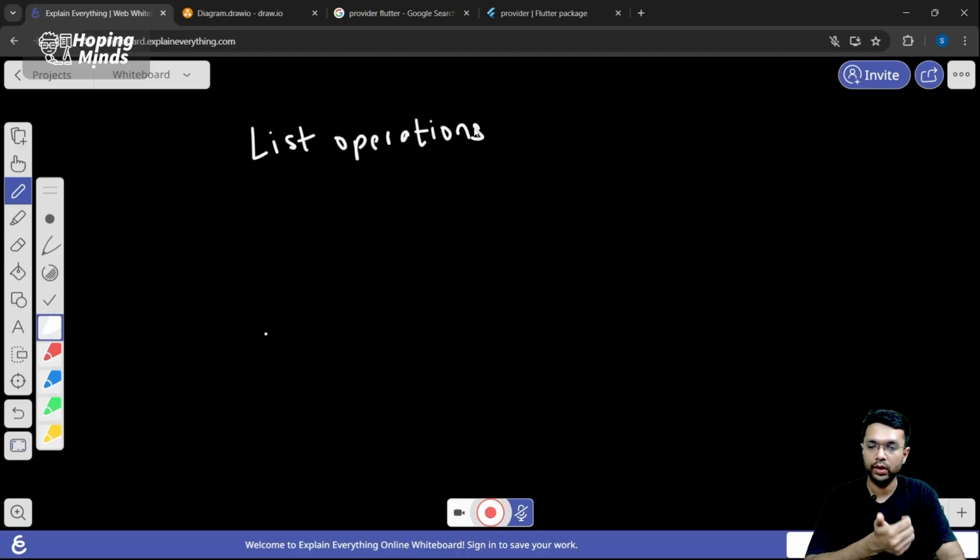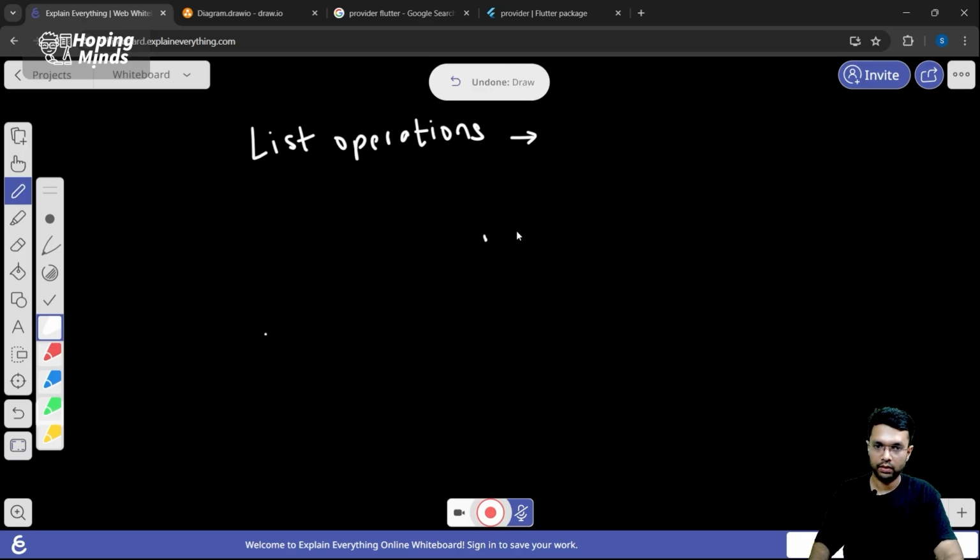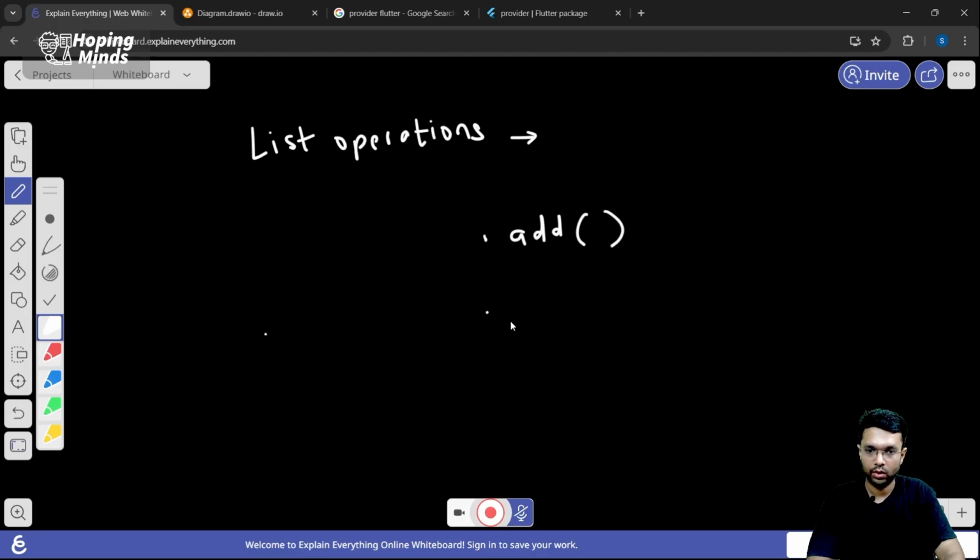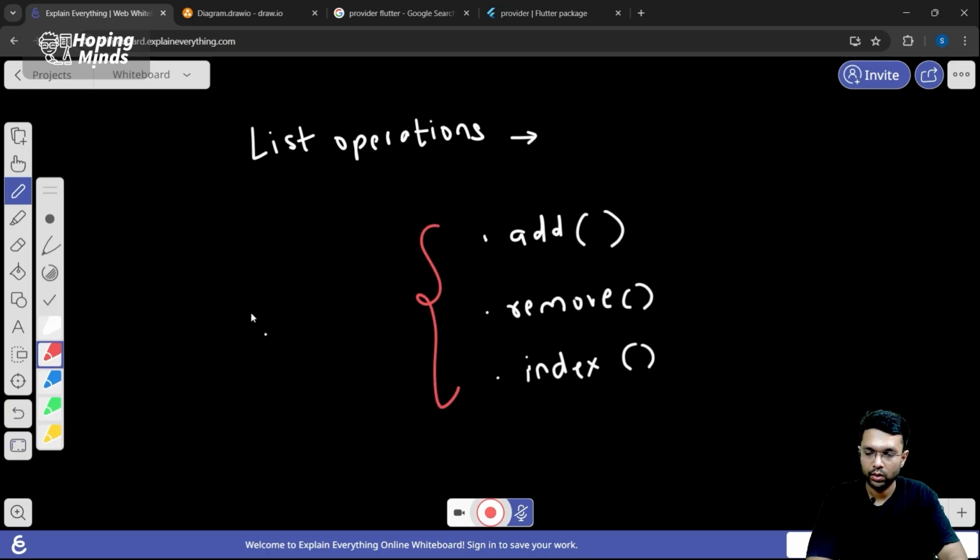Unlike me going to Android Studio directly, I'm going to explain certain list operations like .add, .remove, .index, and all of this we're going to do on Dartpad.